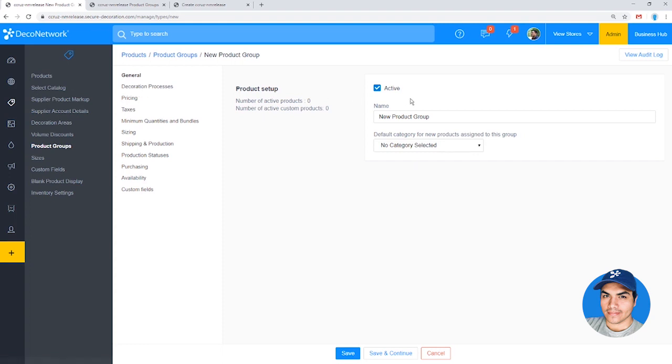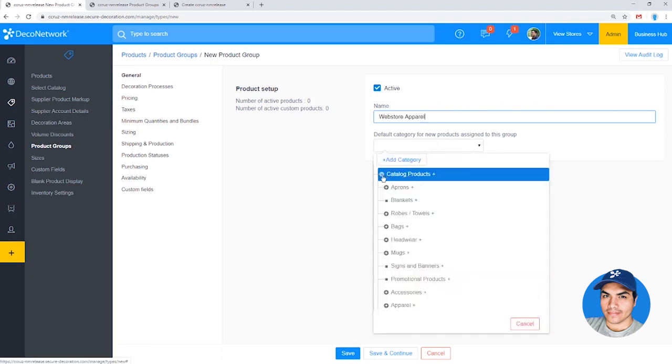All right, so let's finish up the product group here. So I'm just going to replicate the system group. I'm going to call this apparel, but I'm going to call it web store apparel. Right, these are going to be the items that I'm actually going to list on the site. So I'm going to call it web store apparel.